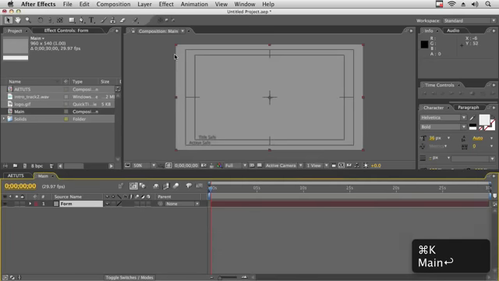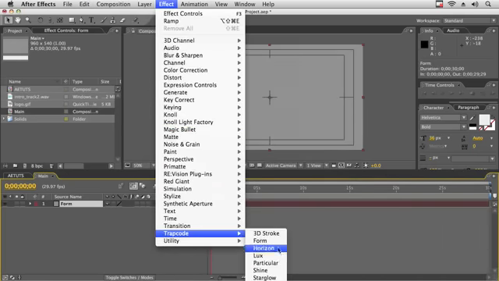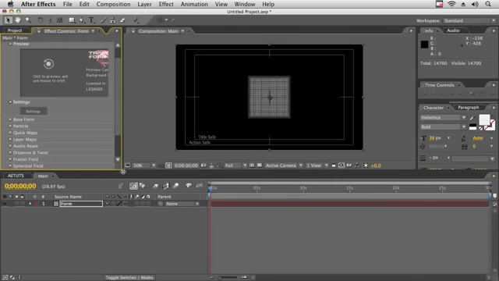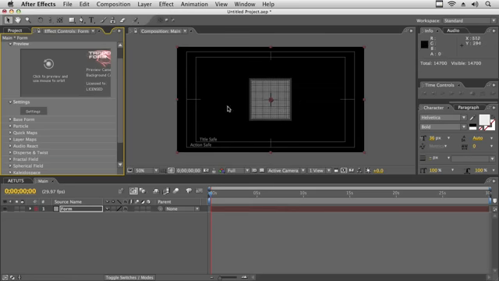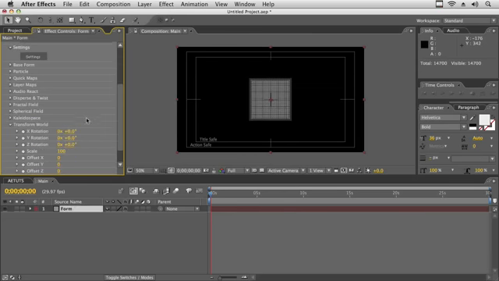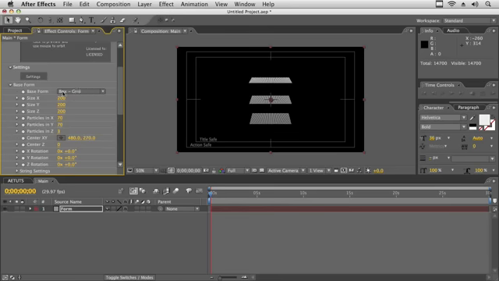All right, so to this solid, we're going to apply Trapcode Form. When you first put Form on, it doesn't look very exciting. If we come down here to transform world and rotate it around, you can see that it just looks like three sheets of dots. That's because here on the base form, you can see that it's a box grid, and it's got 70 particles in X, 70 in Y, and 3 in Z.